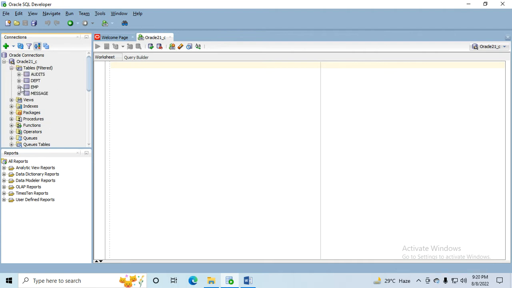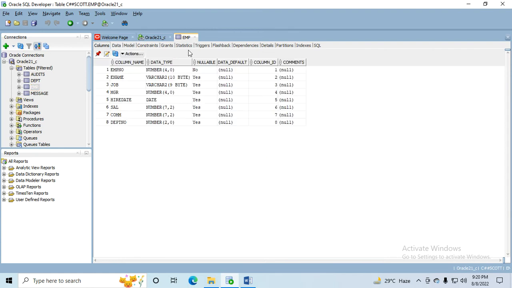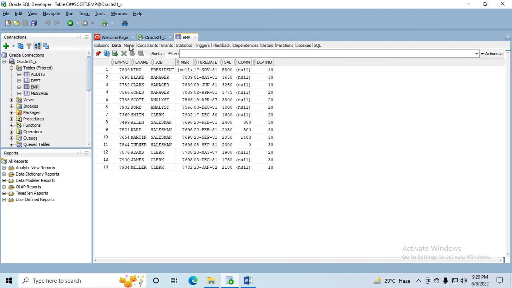I am using the EMP table. These are the field names: employee number, ename, job, hire date. And you can see the data available in that report.